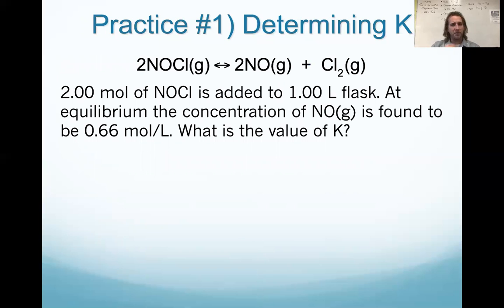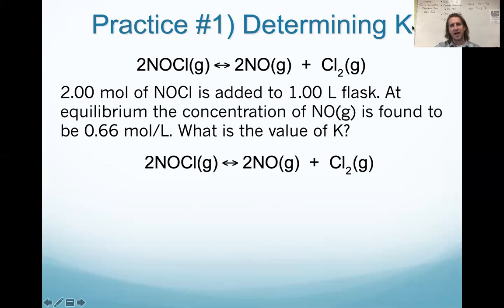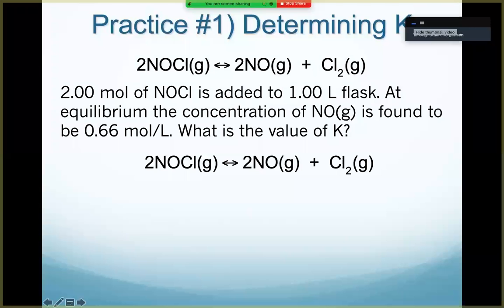So here is an example for us. This is going to feel pretty math heavy because really that's where we're at, but it's going to be a nice way to organize our data and think about what we're working with. So let me real quick throw the final reaction up here, and then we can look at what information we have. So we've got 2 moles of our NOCl being added to a 1 liter flask. Oh, tricky, tricky, tricky. That is not molarity, but 2 moles divided by 1 liter is going to be 2 molar. Nice. At equilibrium, we know that the concentration of nitrogen monoxide is found to be 0.66 moles per liter, which is molarity. And then it asks, what is the value of K?